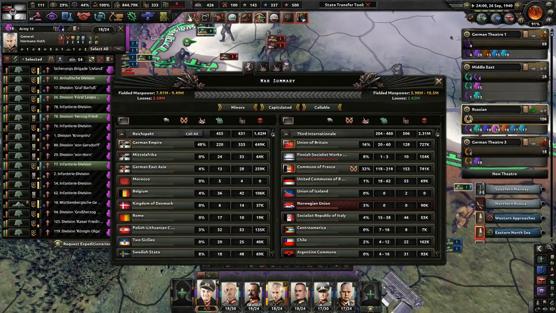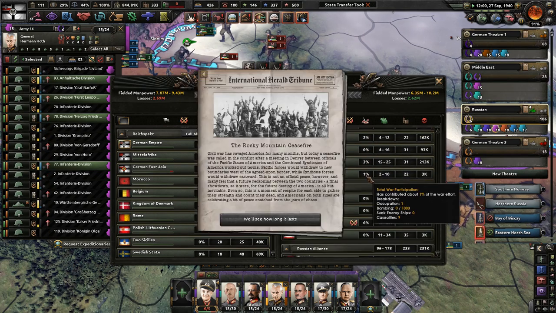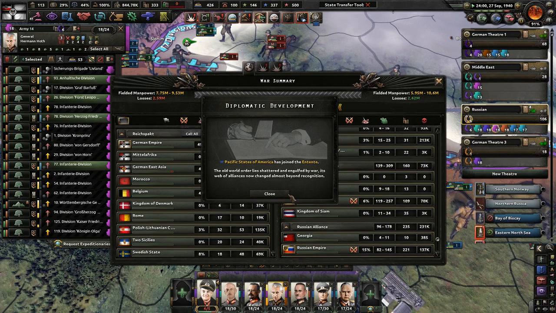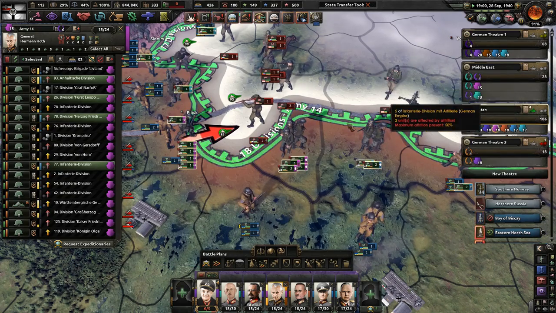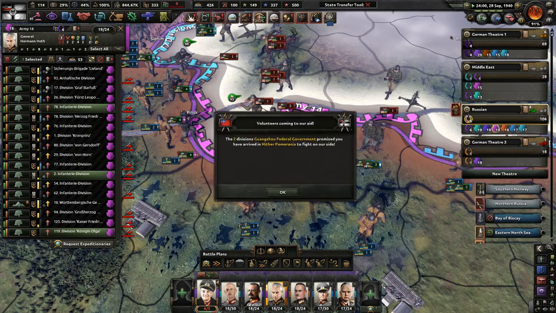Losses in this war so far. We've lost quite a few guys. Makes sense. And they've ended their hostilities. Rocky Mountain ceasefire, which doesn't make any sense. Oh, they joined the Entente. Now, that makes sense. That's actually really good for them. We've killed over 100,000 Russians, which is nice. Well, for some people. Yes, PSA, yes.